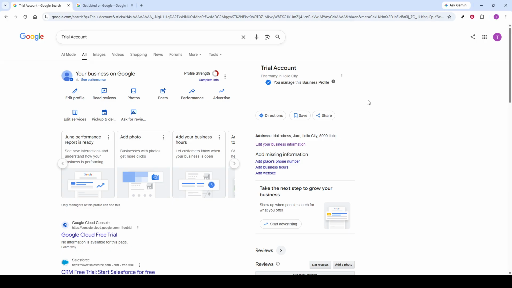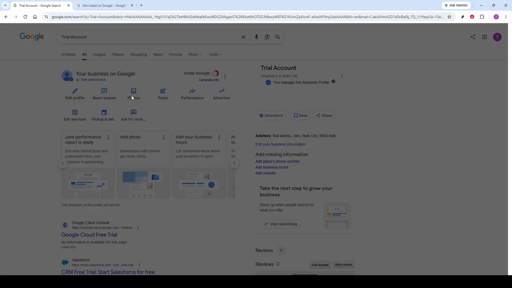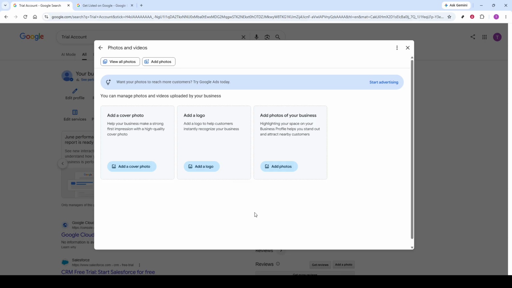It's also important to pay close attention to the image you upload with your post. Use original, high-quality photos whenever possible. Try to avoid blurry images, heavily filtered pictures, watermarks, and stock photos. Google generally prefers authentic visuals that reflect the actual business. If you add text to an image, keep it very minimal. A good rule is to make sure text overlays take up less than 10% of the image. Clean, simple visuals tend to perform better and are less likely to get flagged.